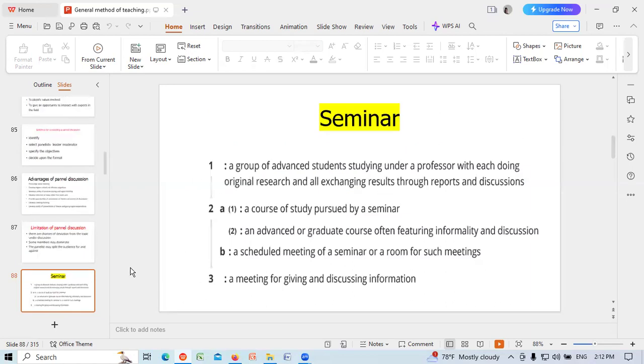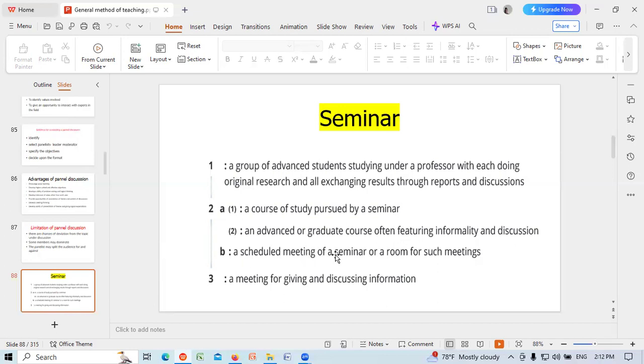Seminar. A group of advanced students studying under a professor who is doing original research, and all exchanging results through reports and discussion. A course of study pursued by a seminar or advanced or graduate course, often featuring informality and discussion.